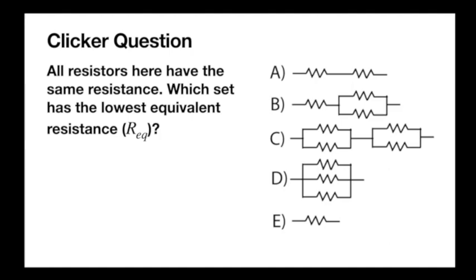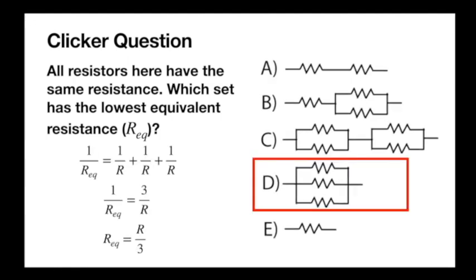So let's walk through it. The answer is D. So we did really well on this. Let's talk about why. Let's just evaluate the equivalent resistance for that one. We have our equation. We don't know what the resistance is. We just know they're all equal, so we'll just call them R. And then on the right side, 1 over R plus 1 over R plus 1 over R. We get 3 over R. And then that crucial step that we will all forget at some point in our time here, we have to flip it. So our equivalent resistance is R over 3, which is kind of counterintuitive to me at first, right?